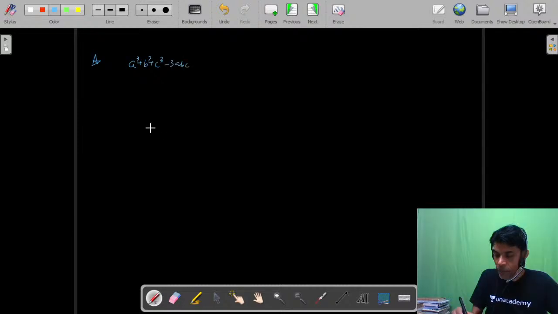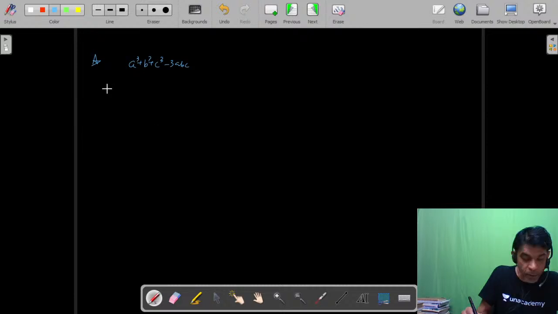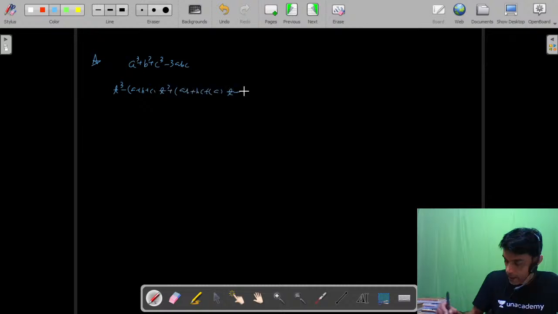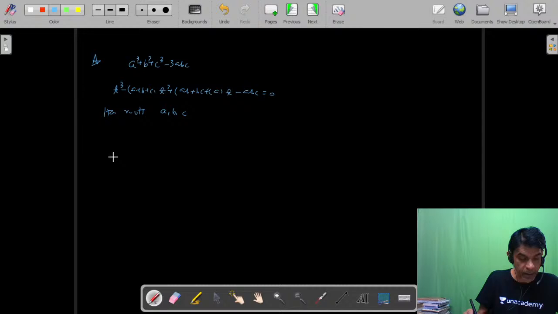Now the other way is a very different proof, actually, using polynomials. Say that t cubed minus (a plus b plus c) t squared plus (ab plus bc plus ca) times t minus abc equals 0. This has the roots a, b, c, right? This has roots a, b and c.